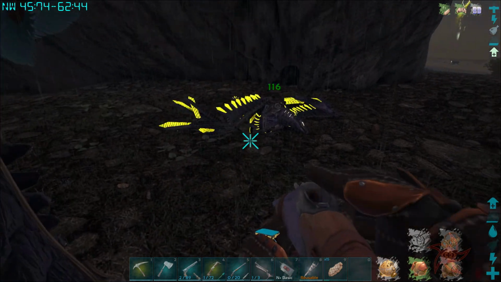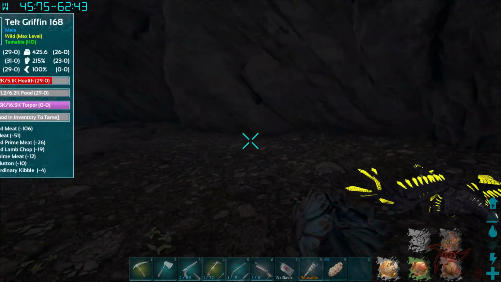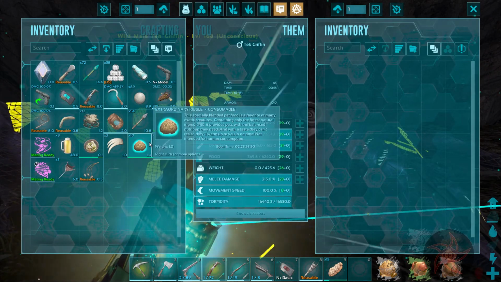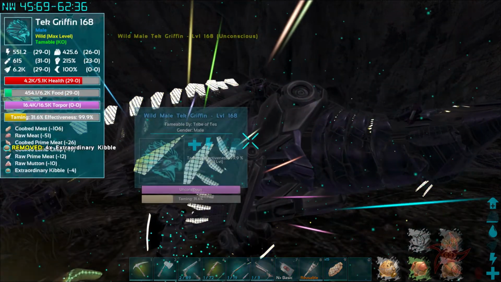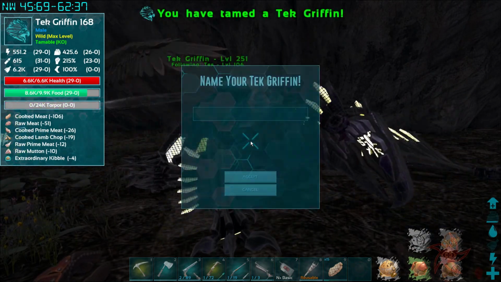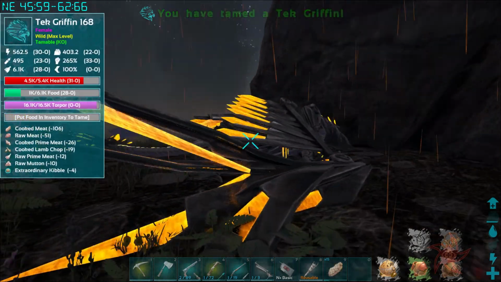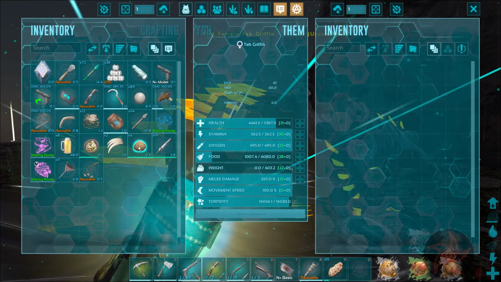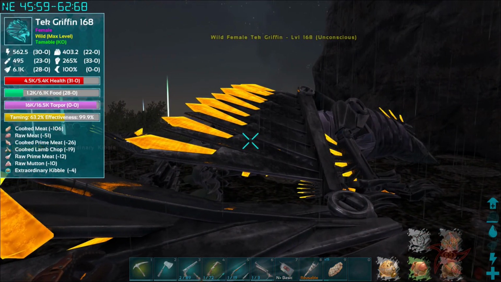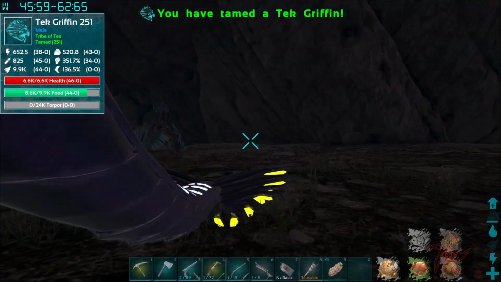Now it's down. I love whenever you knock them out like that, they just poof. It's like there's no intervening animation. They just go from fully upright to pancake. And I was only planning on taming one, but I'll take two. Especially a mate boosted pair.